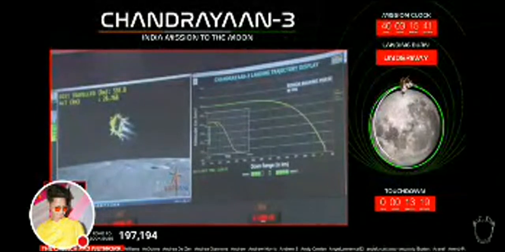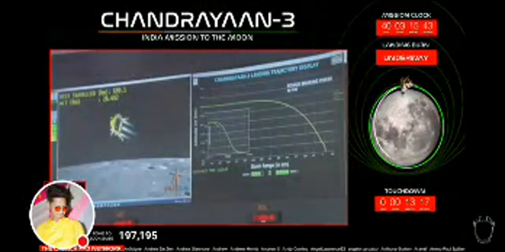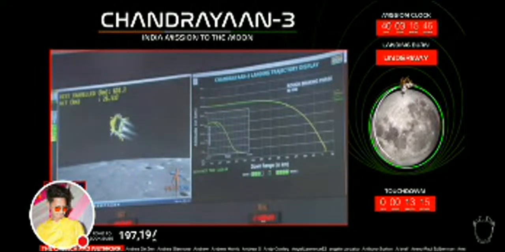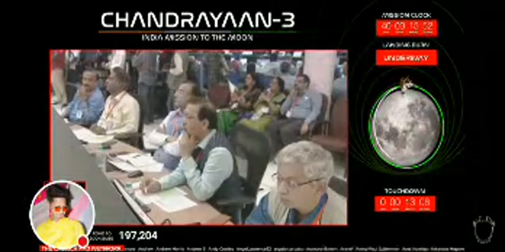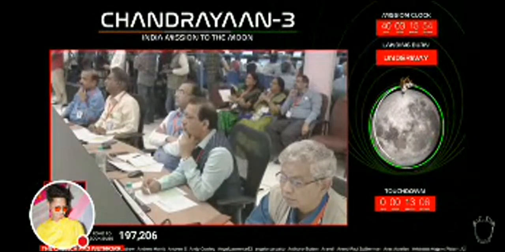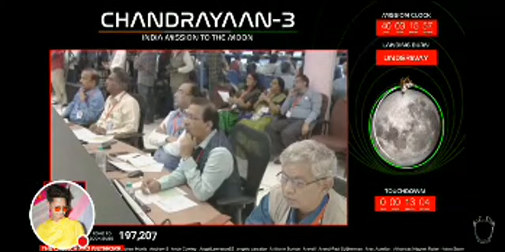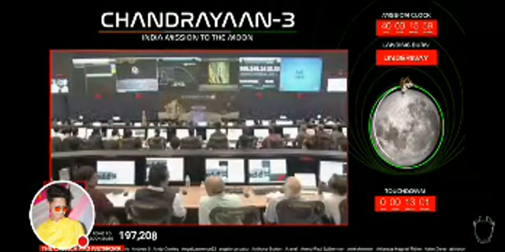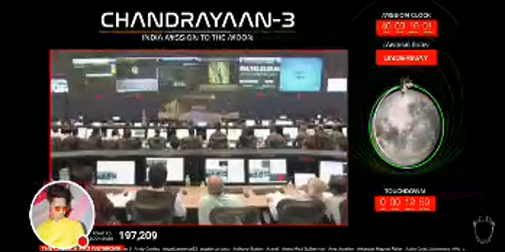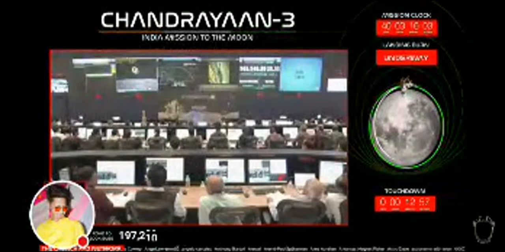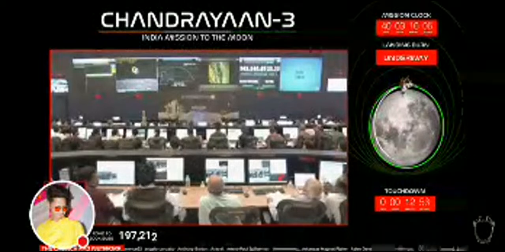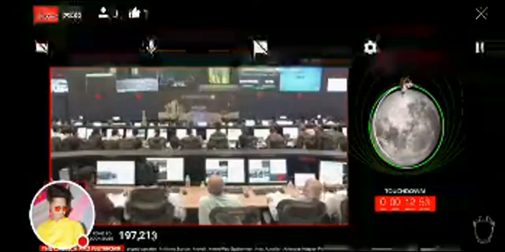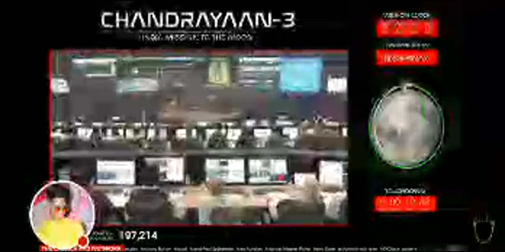27. And that descent now underway. You can see that curve beginning as the module descends, now passing 26.5 kilometers in altitude and speeding up but slowing down as it prepares to land on the lunar surface. 10 seconds. The lander will be oriented such that both the altimeters will be looking exactly towards the moon's surface. At the end of this attitude hold phase, height measurement update to navigation system will be given from the laser and Ka-band altimeters.